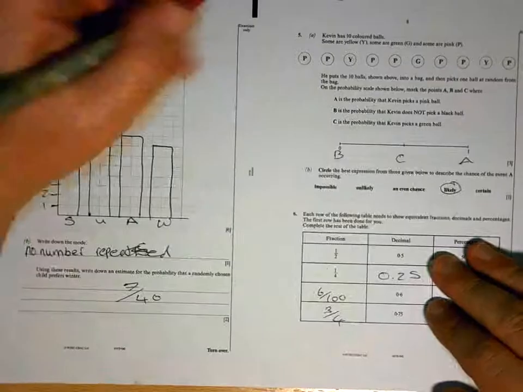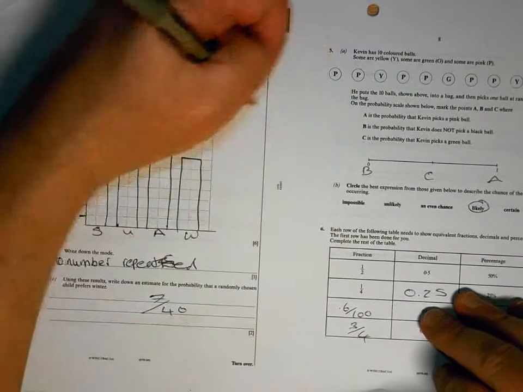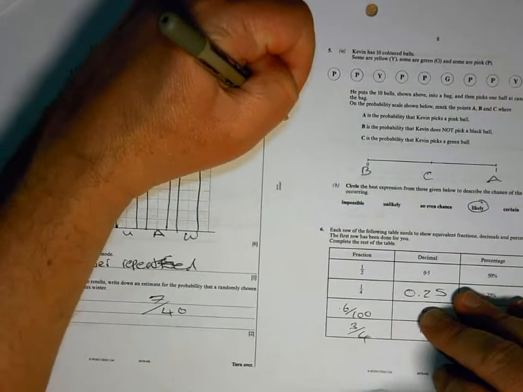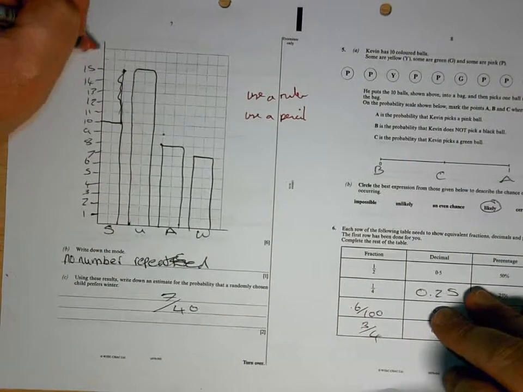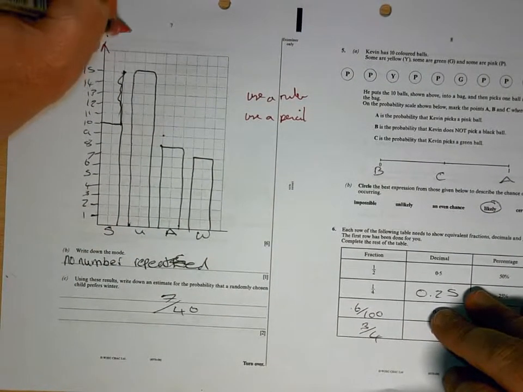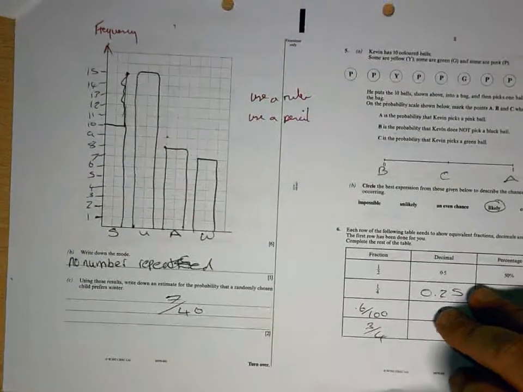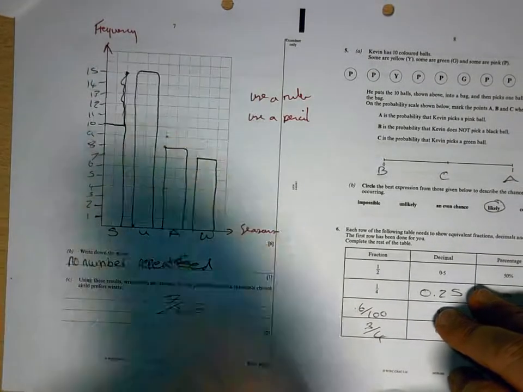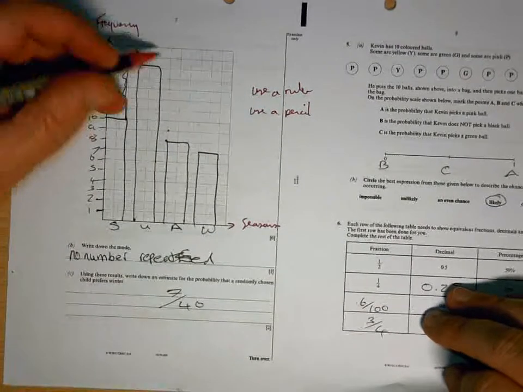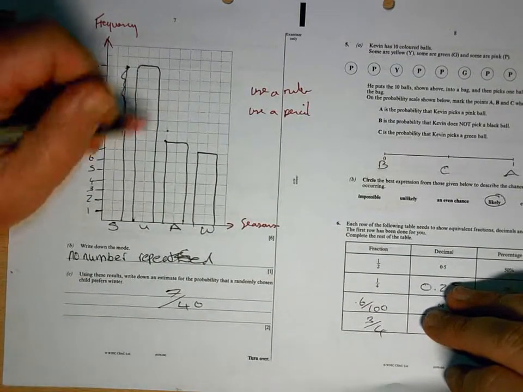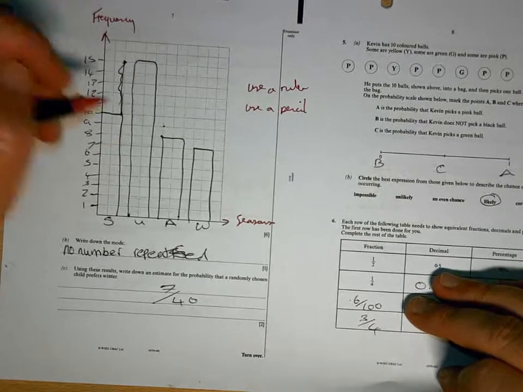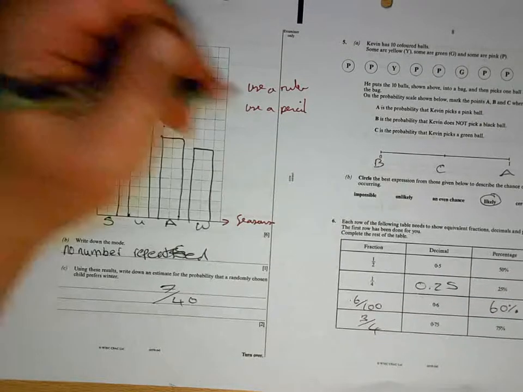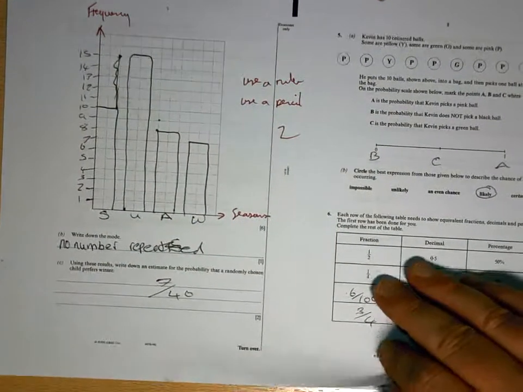Right, in the real exam, use a ruler. Use a pencil. You have to label your axis. That is your counting axis, which we call frequency. This one is the context of the question, which is, in this question, seasons. Your heights are fine, but again, it's a messy attempt. So what you need to do there is get that sorted, because you are going to lose two of the four marks available to you on that question.